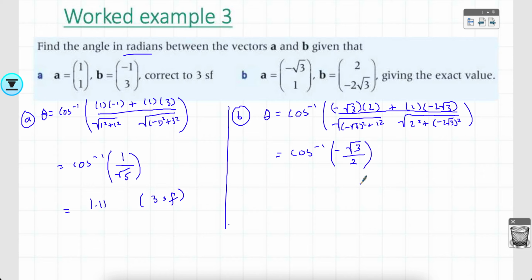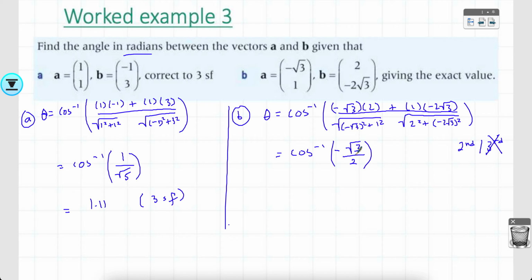Now this is where your knowledge of trigonometry will be helpful. If you have a calculator, it will give you the correct angle. But without a calculator, you should know that cos is negative in the second and third quadrant, but we're not going to consider the third quadrant because we are only considering angles between vectors to be from 0 to 180. Again, we'll see that with the properties next lesson. So I'm only looking at the second quadrant.